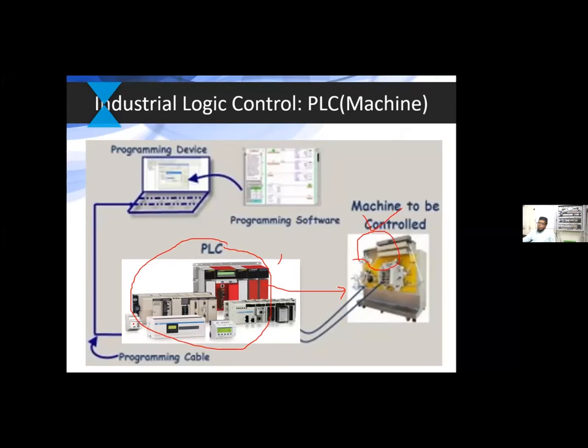Normally what we do is connect the programming cable. This is called the programming cable. We connect the programming cable to the laptop, and on the laptop we have the programming software. We go to the PLC and upload the machine program to my laptop. Then I can see the program here, and I adjust and make the modifications needed. Then again, we download it to the PLC. So the machine will run according to the logic of the PLC. Okay, this is the common practice of a PLC system machine.